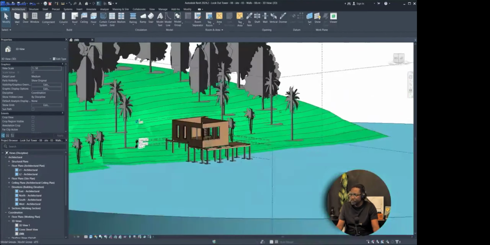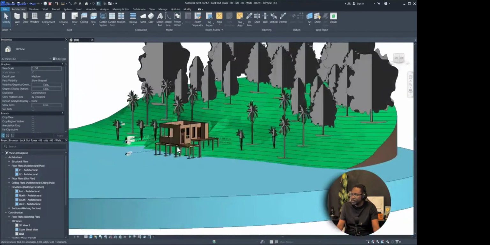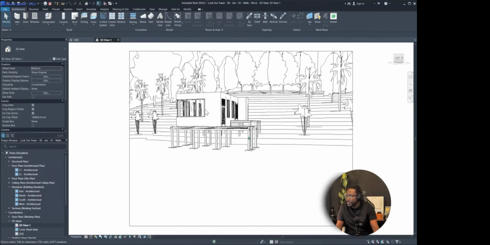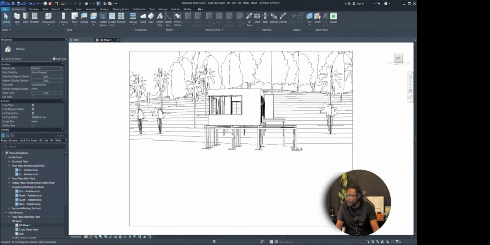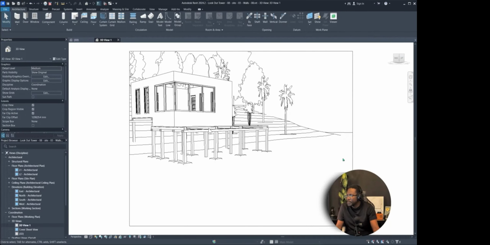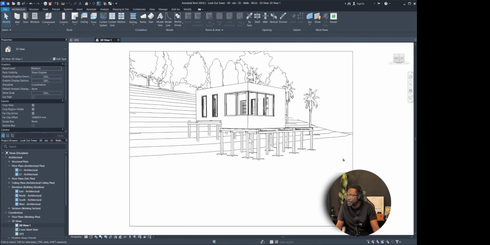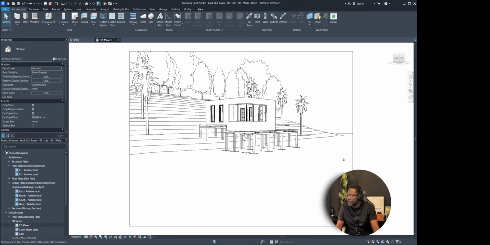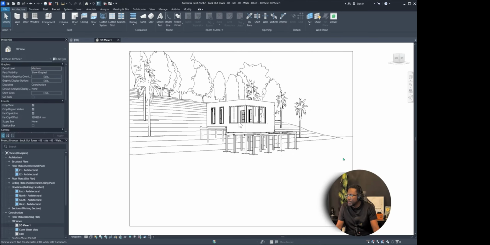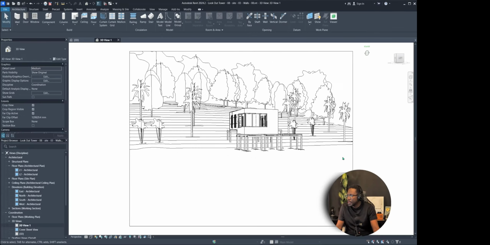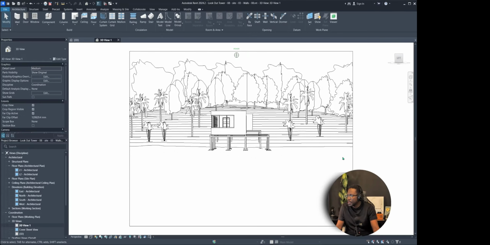So this is what you should have at the end of the day, right? You should have your walls, your foundation, and your site. Now, as I said, checkpoint 3 requires that you have all your walls and your roof, and then everything should be done for both your first and second floor.